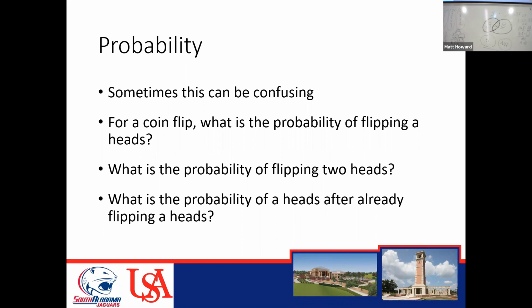So if we're just talking about the probability of flipping 2 heads before both of them occur, yeah, the chance is 0.25. But then if we get 1 heads, and then we haven't flipped the second coin yet, and then we say, well, what's the chance of us getting the second heads? Suddenly it's just a 50-50 chance. It's because that first event that's already occurred doesn't impact the second event. So once again, these probabilities do depend on your frame of reference. It does depend on when you're asking about the question. So if you're asking about flipping 2 heads before both of them have been flipped, versus about flipping the second head after the first one has been flipped, those probabilities will be different.